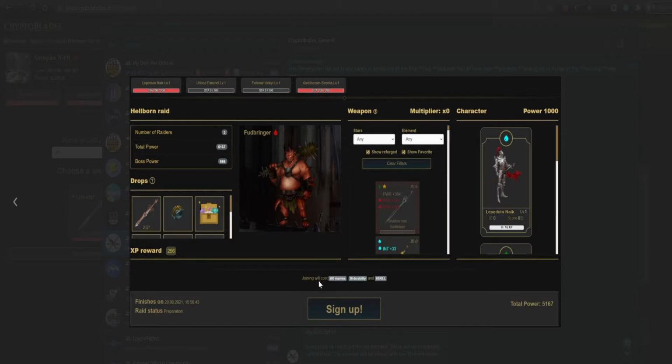This one says joining will cost 200 stamina. So I'm guessing your character has to have full stamina. Durability 20. I'm pretty sure on your weapon you have to have at least 20 durability. And then it looks like 0.05 skill. So it is going to cost skill to join.